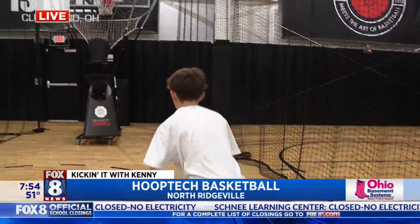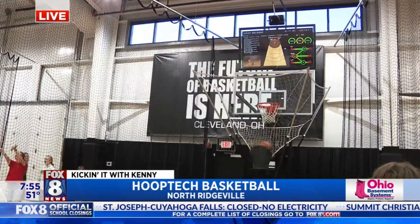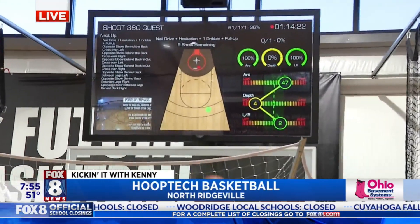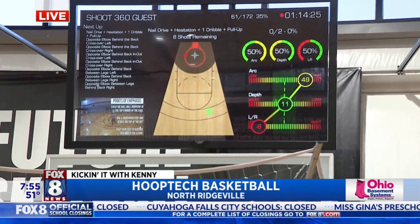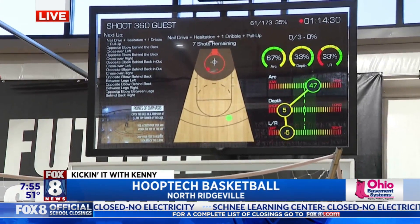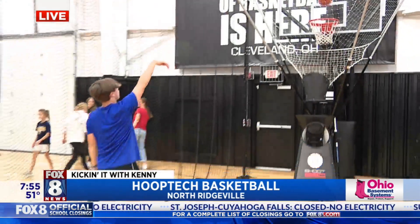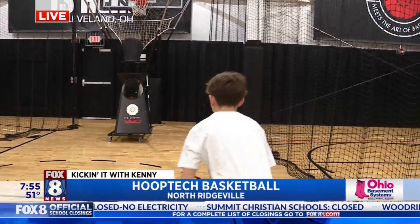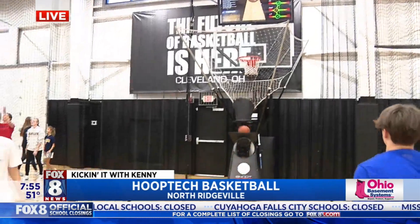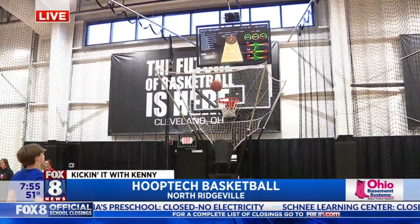We're getting ready for this one. What's this drill? What are we working on here? Looks like he's working on a crossover with a hesitation move. Wherever the green dot is is where they should shoot the ball from. And even while they're doing this move, the splash meter is still running in the back. They can see where the shot's going. Every single shot they're being analyzed on depth, arc, and left and right. At the top, we're seeing 75% making on one, 25% on the other, 40% on another. It's also showing where the ball is hitting in the hoop.